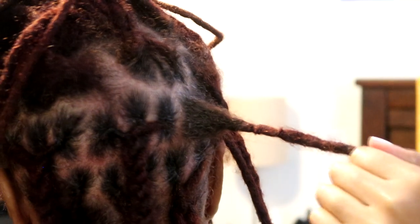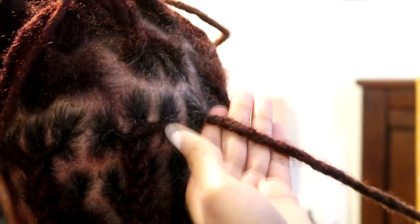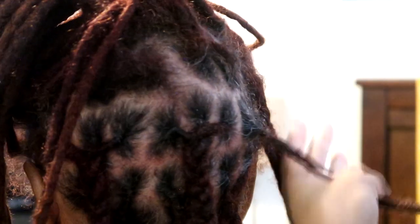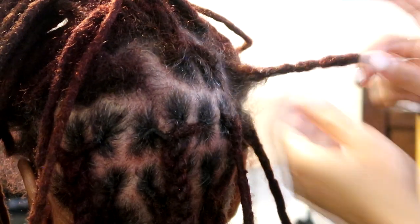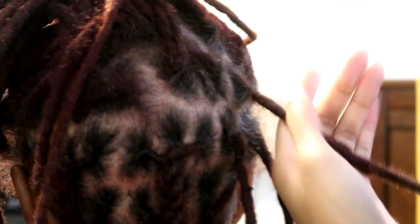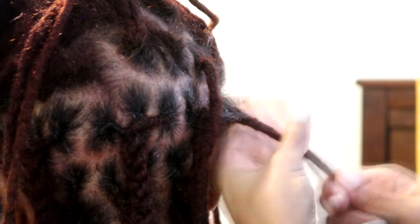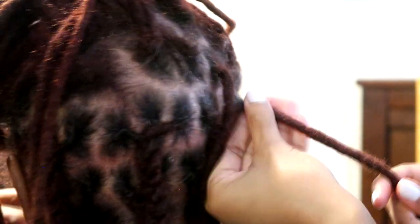My skills improved by this point and I feel like I've reduced the amount of tugging on my mommy's scalp and got a really good handle on how to maneuver my hands. As you can see, you're really just using the full real estate of your hands — using that to pull the hair in and using the thumb part to reinforce. At least that's how my mind sees it, that's how I view it. I hope that helps, and I hope this close-up really helps too.